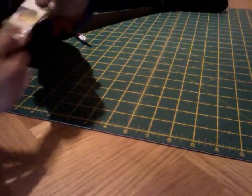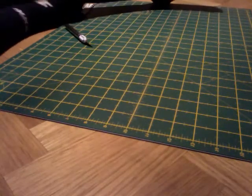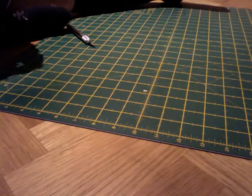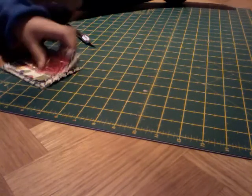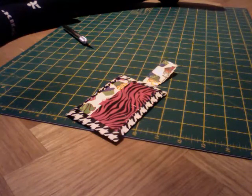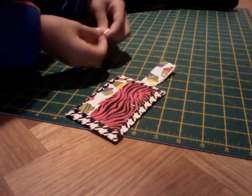Perfect. As you can see, there's a little stickiness on the bottom. Do not cut that. Do not. Okay, now, get your case and put it on one side. And then pull it over. Get one of these. Okay. Just want to get one little piece. Just get one. If you need more, get more. But I say you get one because it sticks forever.